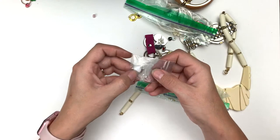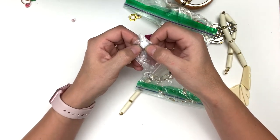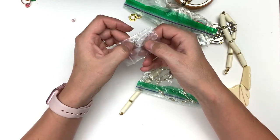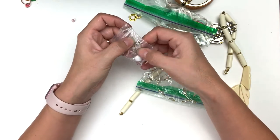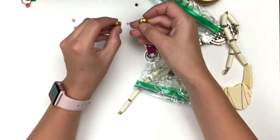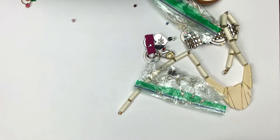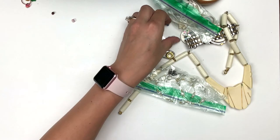Sure. Here's just a bunch of beads and findings. Looks like wedding dress stuff. So you got a nice little satin button. Some replacement beads. That's cute. I don't need it. Hey, look, some more grommets. That's a plastic backing.